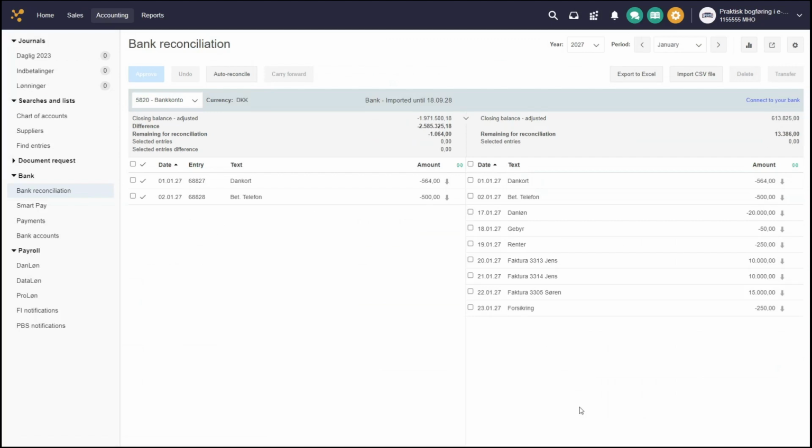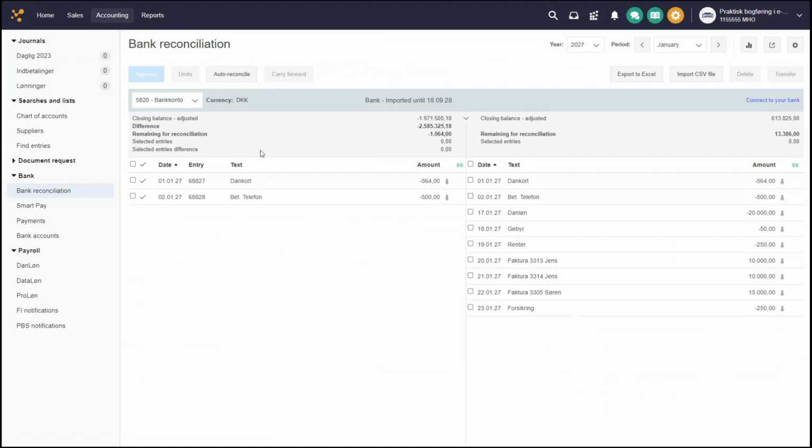Now it's all about easy and fast accounting from here. As we saw earlier, I already had these 2 entries that were both imported, but they are also booked in e-conomic, as you can see over here on the left side. So before we make our smart and fast booking, it's crucial to start by reconciling. This is simply to ensure that we do not end up booking the same entries multiple times.